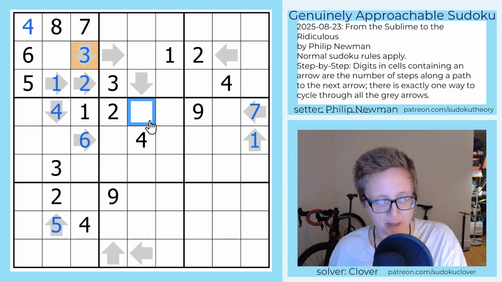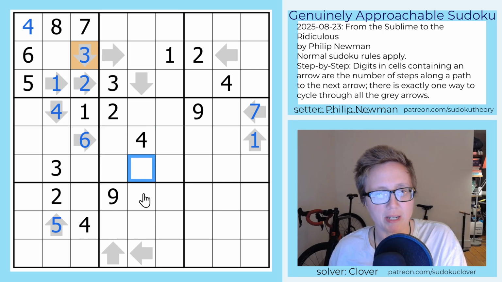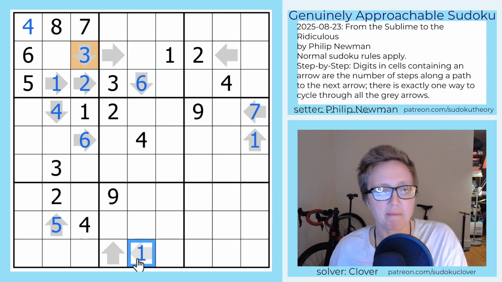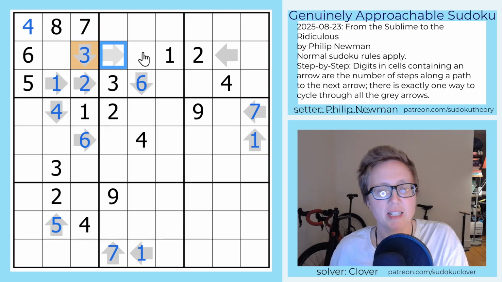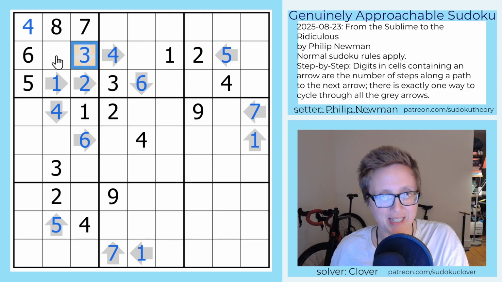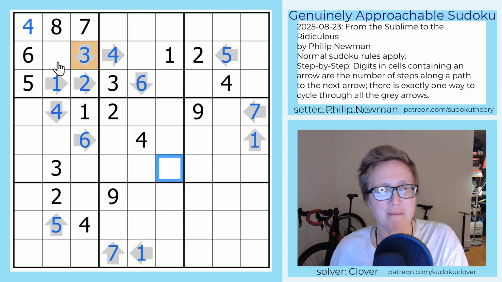And then we're going downwards to the only available arrow, 1, 2, 3, 4, 5, 6. So that's going to be a 6. This is going to go left by 1, so that's a 1. And then this is going to go up by 7, up to here. And then this has to go to the only arrow to its right, 4 steps. And then this is going to go back 1, 2, 3, 4, 5 steps to the one that I already highlighted. And that is our variant taken care of.